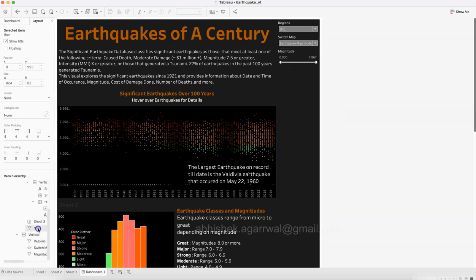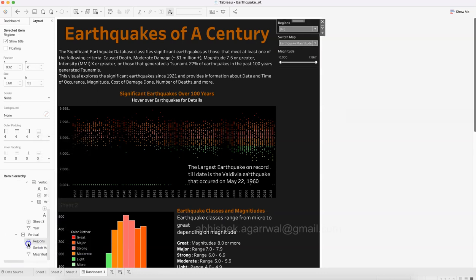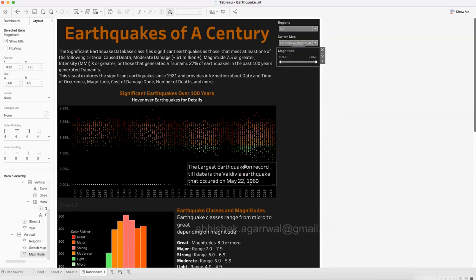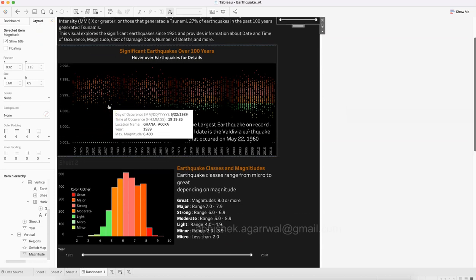So what we will do is put the magnitude over, right click. If I try to drag this up, no, so I need to come over here and make a bit of an adjustment. I'll just try to see if I can view. No, there is nothing like view or anything.